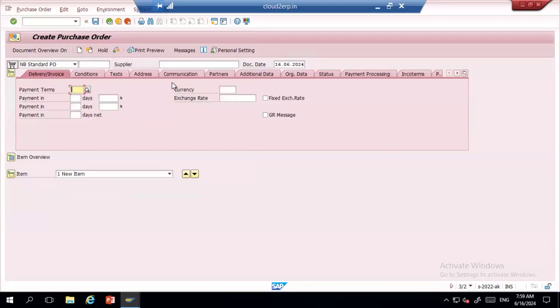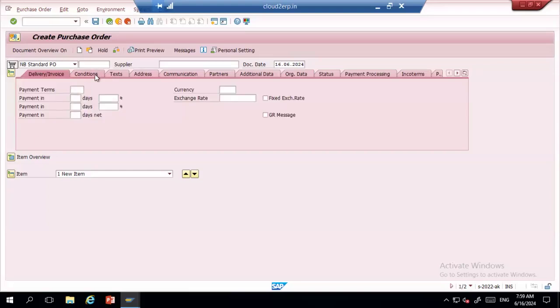Then you have the currency exchange here. If you're doing an import purchase, if you're purchasing from another country, the finance department is going to maintain the currency converter in their config. Based on that, the currency value will flow from that part and it will get converted to the INR here using this currency exchange.